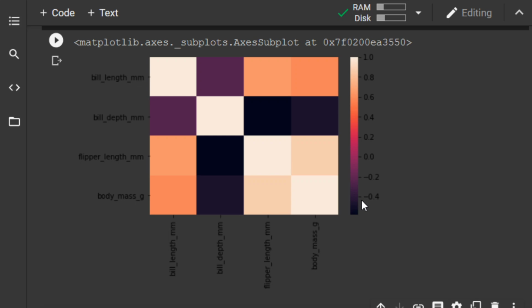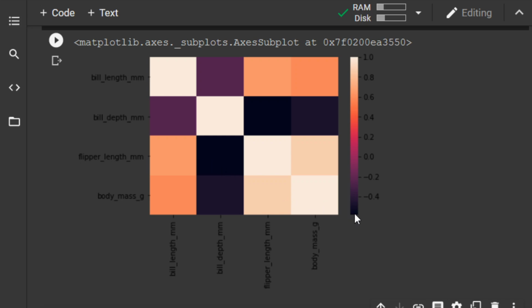It is a negative correlation, meaning that for any value close to minus 0.4 or even lower, the deeper the color here, the stronger the negative correlation, while the deeper the color here as well, it implies a strong positive correlation. When you look at all these, the ones on the diagonal are the same feature, so they will all be perfectly correlated because this is just bill length and bill length. This is bill depth and bill depth. It's basically the same features checking correlations against each other. So you ignore that.